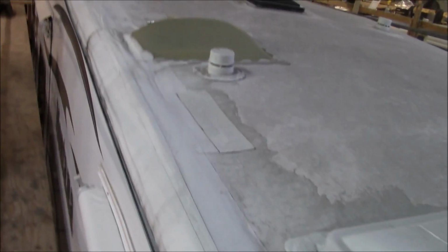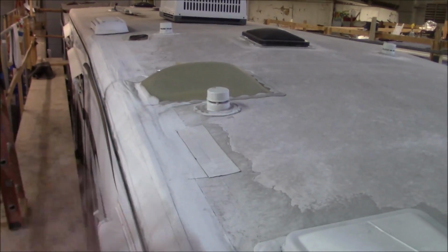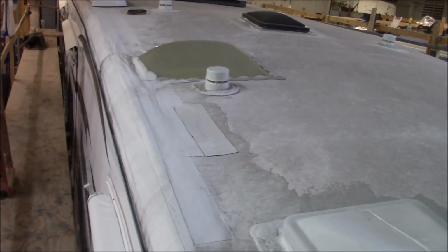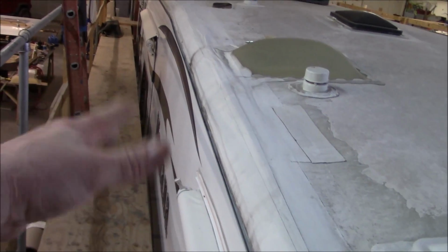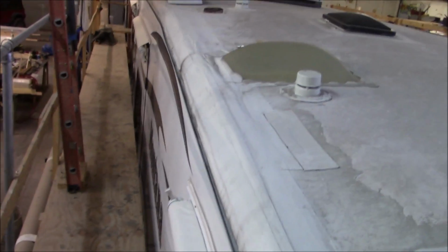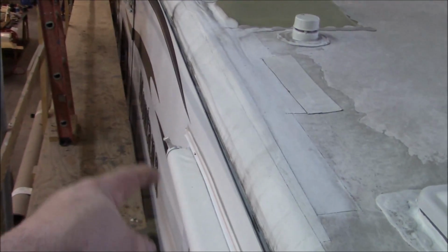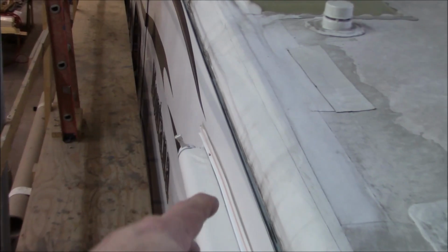And that's what we're working on. We'll get this thing apart. Our first goal is to take everything off of here, at least all the materials, see how bad we got it. And then we're going to have to probably stretch this apart so we can inspect the slide out. And by the time we take all the rail off, we should be able to see how far down that delam is and how bad it is. I'm hoping we don't have to cut right here, but I don't know if you can notice right here this little curve. That looks like where it's starting to release is right here.